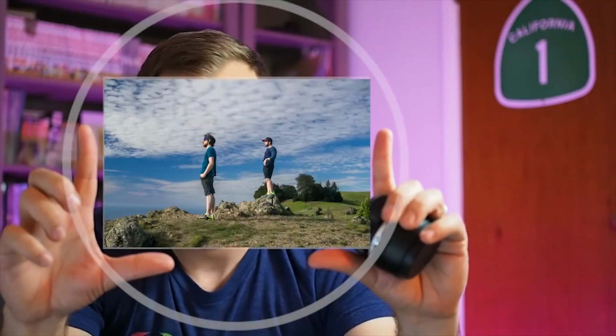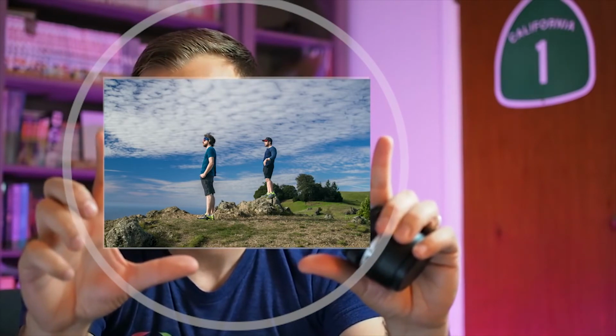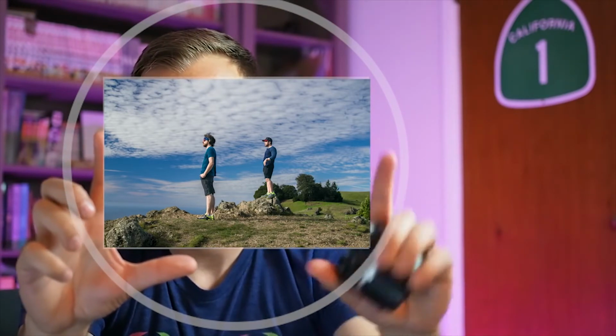And so this is where the term crop factor comes into play: you have this lens projecting an image, let's say this size. It's not that big, but let's say it's projecting an image this size for your old film camera. The Micro Four Thirds sensor is actually only this size. And so it's basically cropping out some of the image, right? And that's where the term crop factor comes from.